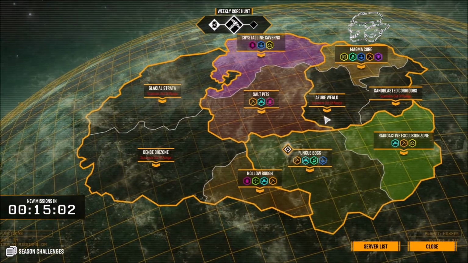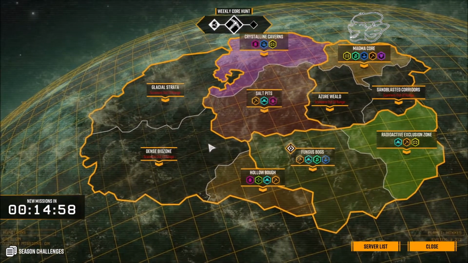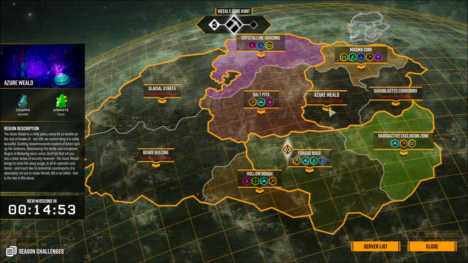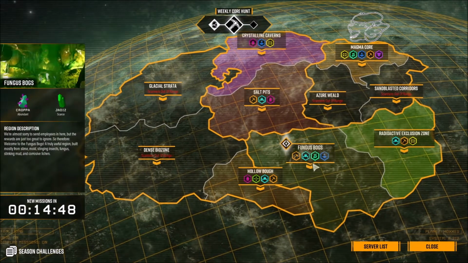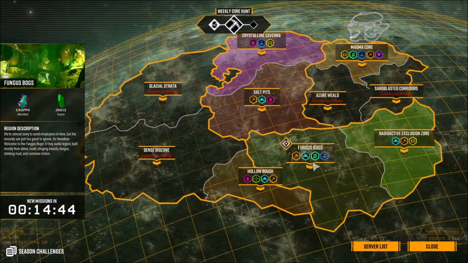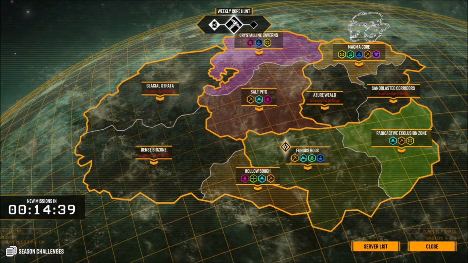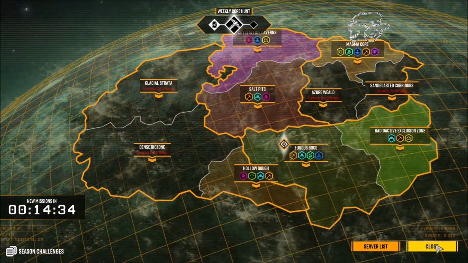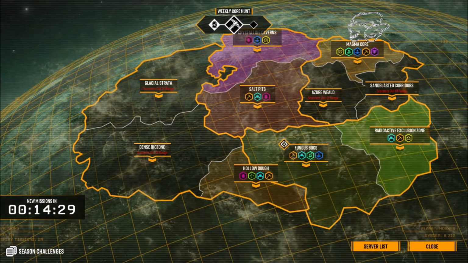while the dense biozone and the azure weald are rather close to each other and don't have so much unique stuff to them. They have unique decorations, but it's nothing like the spiky veins of the hollow bough or all the shrooms and whatever in the fungus bogs. So there's plenty of different stuff, and, what did I write down? It's a 9 out of 10.